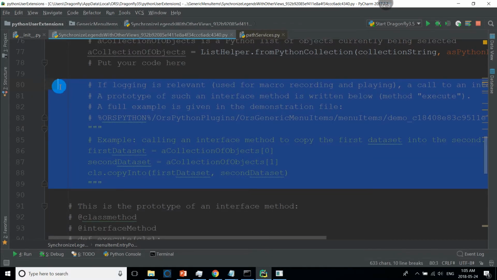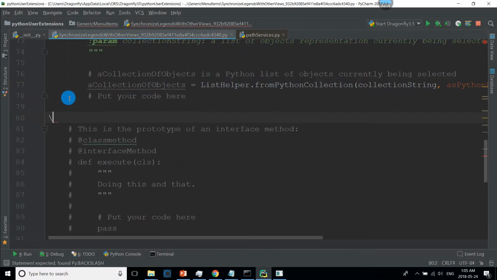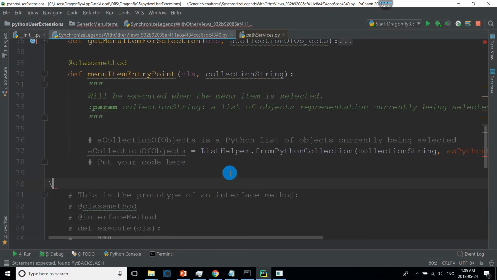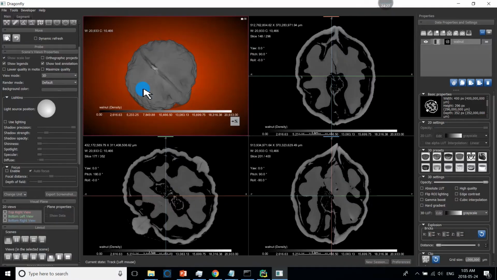The template code was for copying an interface, copying the first data set into the second channel. But for now, I will just remove this. You don't really need that.